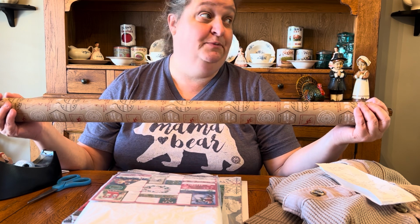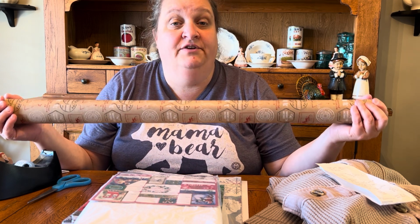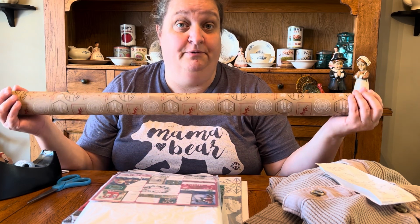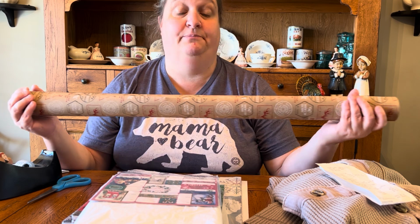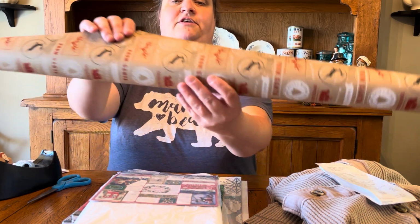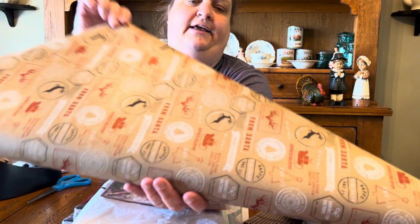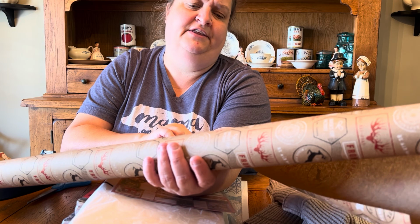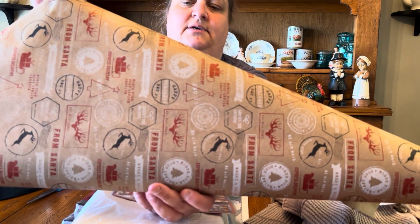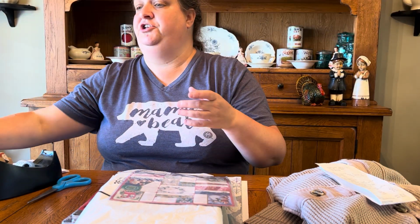Now, when everybody else brings their gifts in and puts them under the tree, yeah, they're not going to match. But while everything's under my trees the night before our Christmas, my trees look pretty, everything matches, and I think it's so pretty. So all the craft papers that I buy are coordinating. This year, it's a real pretty print. This one has Santa things, reindeers. It looks kind of like postage stamp marks. So that's one of the papers they have this year.